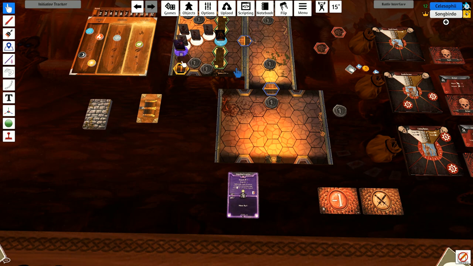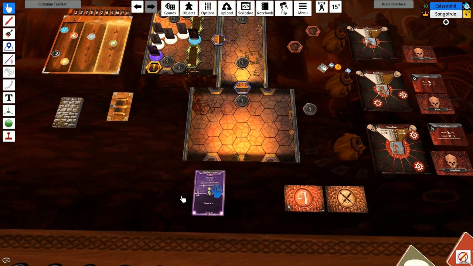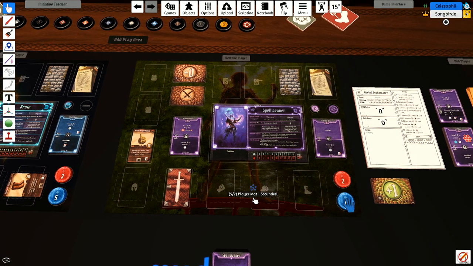So is that what you're doing? You're moving there? Yeah. Okay. 1, 2, 3, 4. Okay, which one do you want to hit first? Well, I guess first let's mark your experience. You get 4 experience for that. You generate a lot of experience. Yeah, I do.